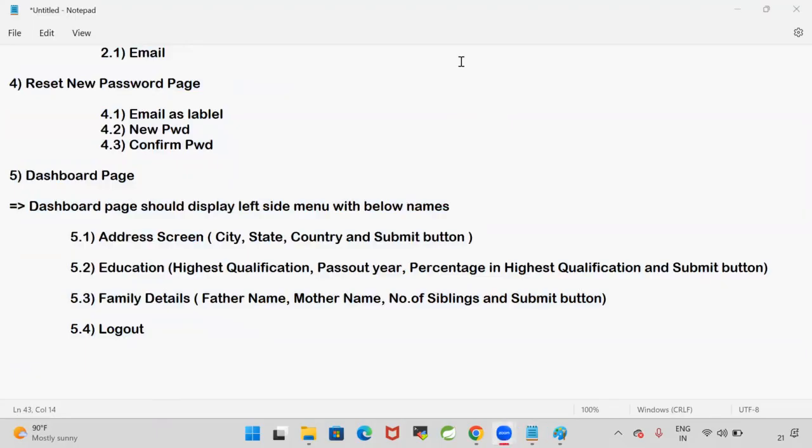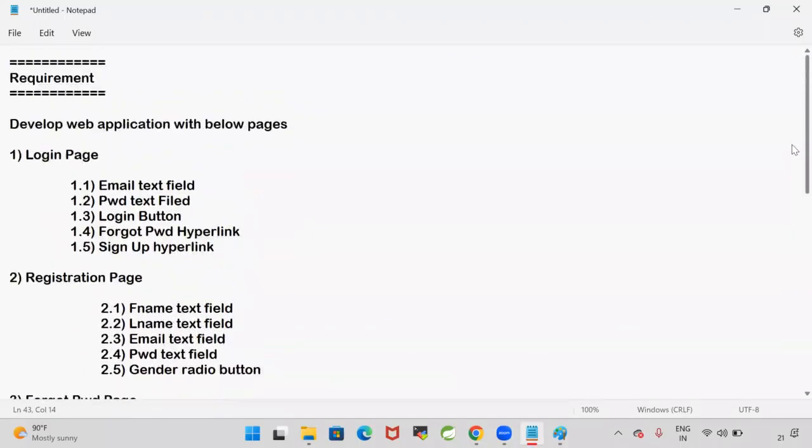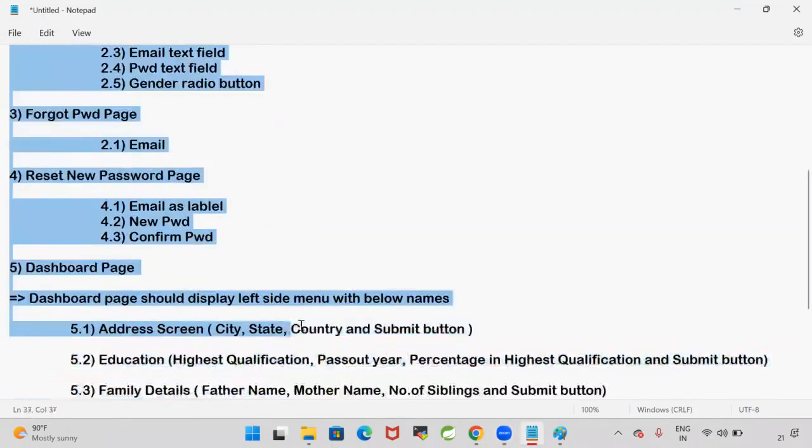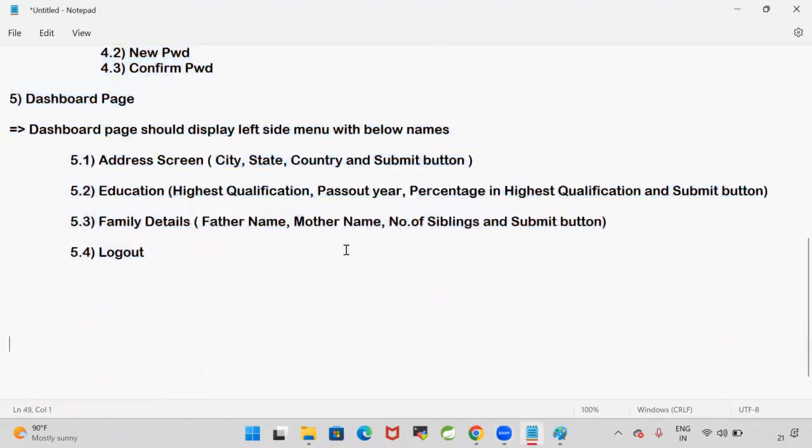Some people are asking, please explain update and delete. That means you did not try that. Once I come back, I will explain the edit and delete functionality also. In the first project, I asked you to implement edit and delete functionality. Some people completed that. Some people were not able to complete that. Okay, I will upload this requirement to the portal now. I want you guys to try before coming to the next class.